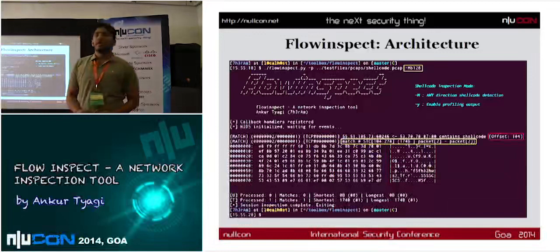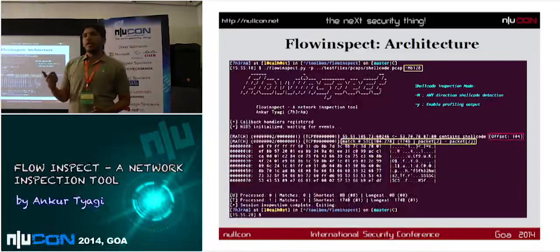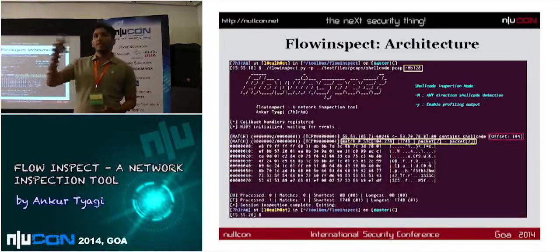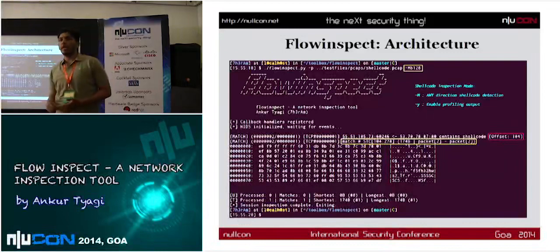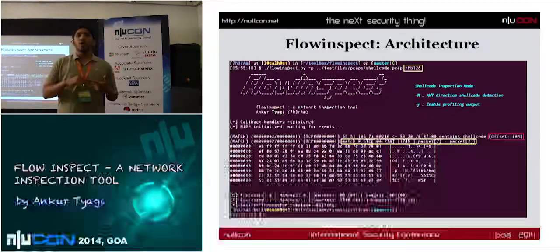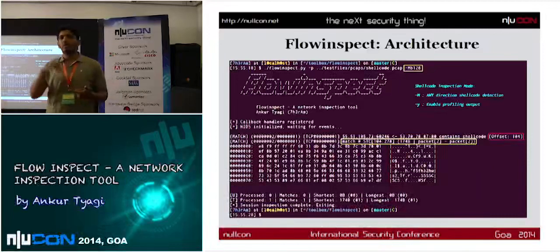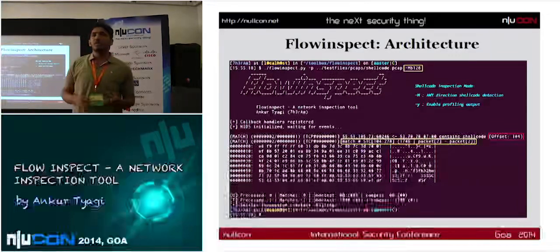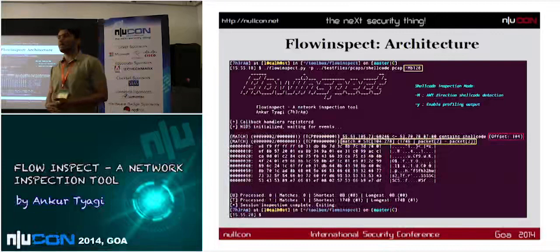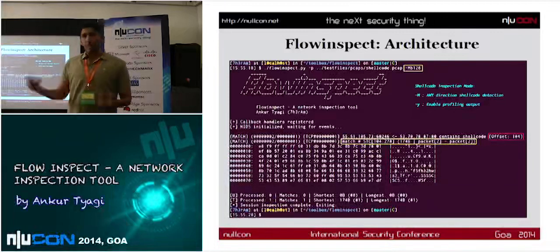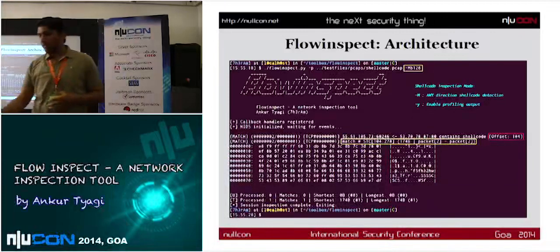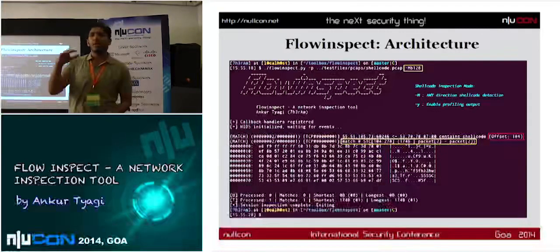So libemu has a feature via which it can hook certain Windows 32 API calls, and if the shellcode is trying to call those APIs, if it is trying to raise calls for those functions, system calls, it will trace them, trace the parameters that were passed to the system calls and the return values that were returned from the system calls. So there is a feature in Flowinspect: if you request it on the CLI, Flowinspect will also generate that profiling output for you.